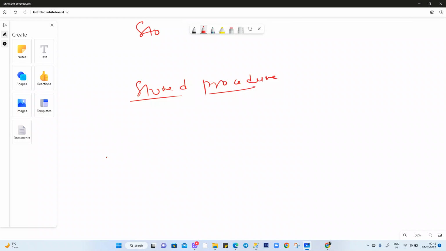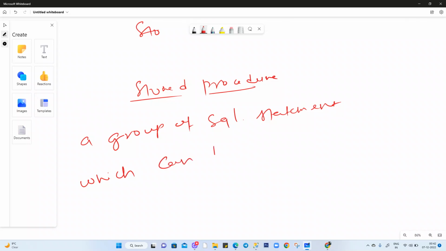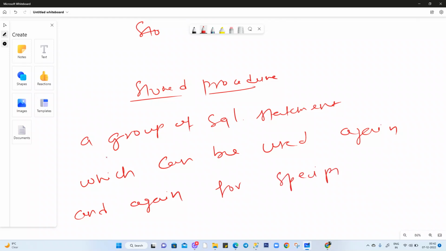So what is a stored procedure? A stored procedure is nothing. It's a group of SQL statements which can be used again and again for a specific task, right?